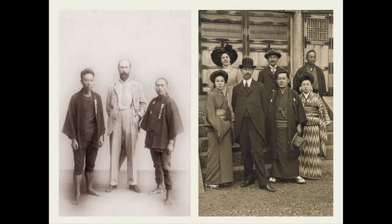And then there's the Freer of the museum building prominent businessman, seen here on the right in 1907 back in Japan, in a very different, I think you'll agree, very different mood. He's now surrounded by people who are carefully looking after his every need, and he feels rather confident about what he's doing. He's now very serious about what he's doing.